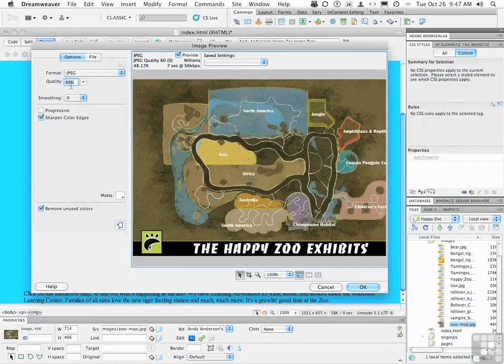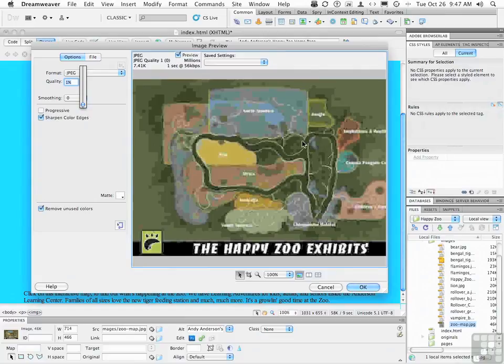JPEG has a quality setting. Now set it to 60%. Watch the image if I take that all the way down. Now, we're running 48K, so look at that number too. 7 seconds just for that one image. If I take it all the way down to 1%, well, it looks like you know what. I won't say. I think you know what I'm saying it looks like. But the idea is it doesn't look good. But we're down to 7K. Hey, 1 second download. It's not going to work.